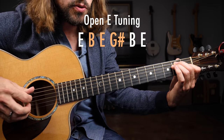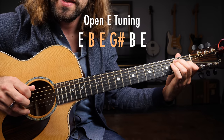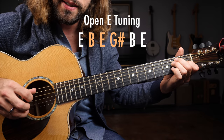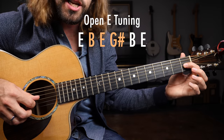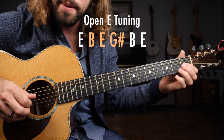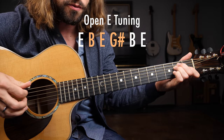So we need to tune this A string to a B note. We need to tune the D string to an E note. Both those strings are going up one whole step. And we need to tune the G string up to G sharp, a half step. This is something that you can actually get by ear if you know what to listen for. So let's check it out.